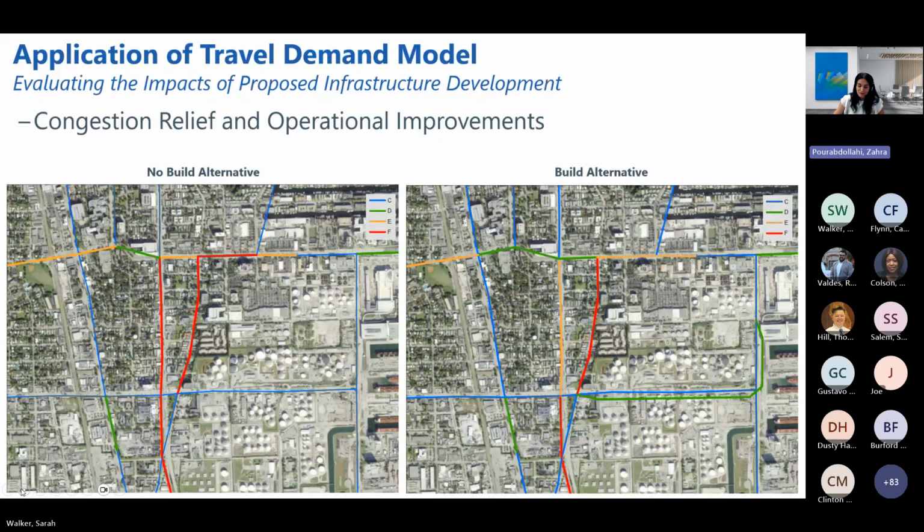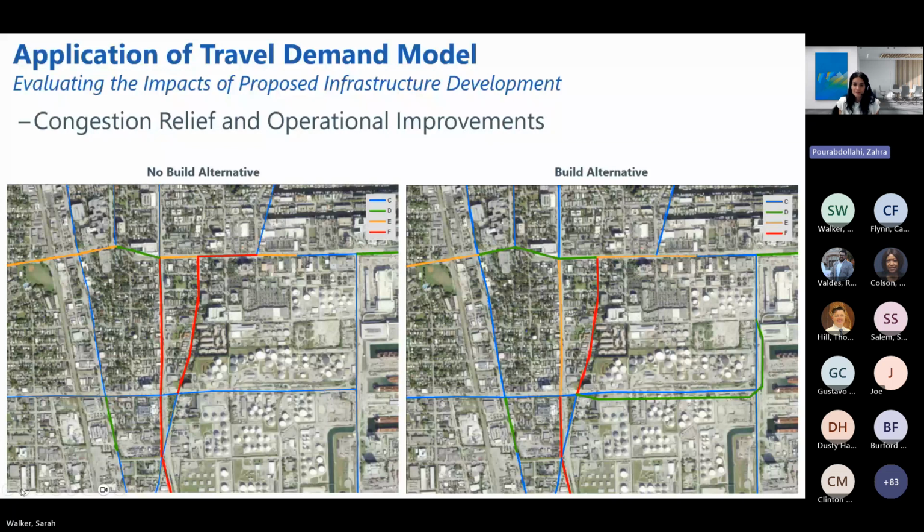After establishing that footprint and analyzing the potential traffic diversion, we also used the model to look at the operational side of things, the congestion relief, and the changes in externalities for all the road users within that local network. One of the things that we looked at, and the model helped us provide the output for it to be analyzed, is the level of service based on the volume over capacity ratio.